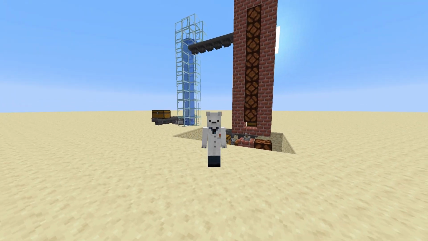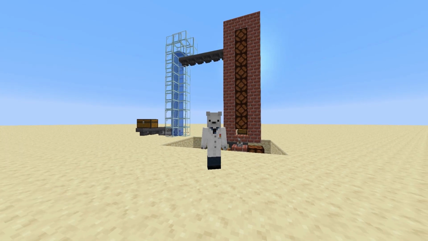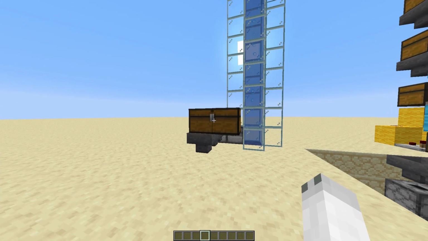Okay, I am now in my super awesome desert flat world with some farms behind me and the automatic silo system. So this is exactly like the one that I built in the overworld, except instead of a farm, I've got a chest here that we're imagining as the farm.